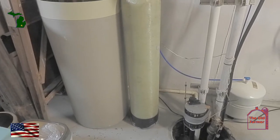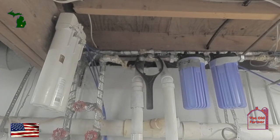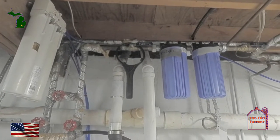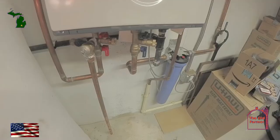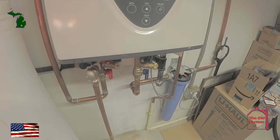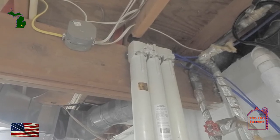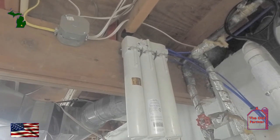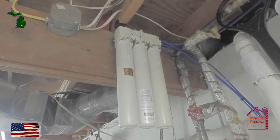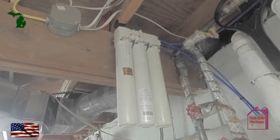With this house, I've done whole house filters, starting with a water softener, then through a 25-micron filter, and then I polish the water with a charcoal filter that takes out odors of sulfur. The hot water heater is an on-demand water heater with its own filters that have to be changed out occasionally. Our drinking water comes from a reverse osmosis filter system that makes the water next door to distilled water. It isn't distilled water, but darn close to it. It makes for clear ice cubes.